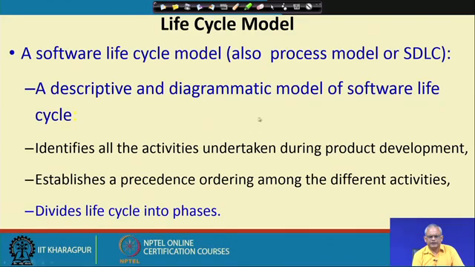But just a diagrammatic representation is not enough. Even though it helps us to get a quick glance of what happens, what the stages are, and how the software evolves starting from conception to the final code, it lacks details. And therefore, with every life cycle model, we not only have a diagrammatic model, but also a descriptive description of what exactly is involved.